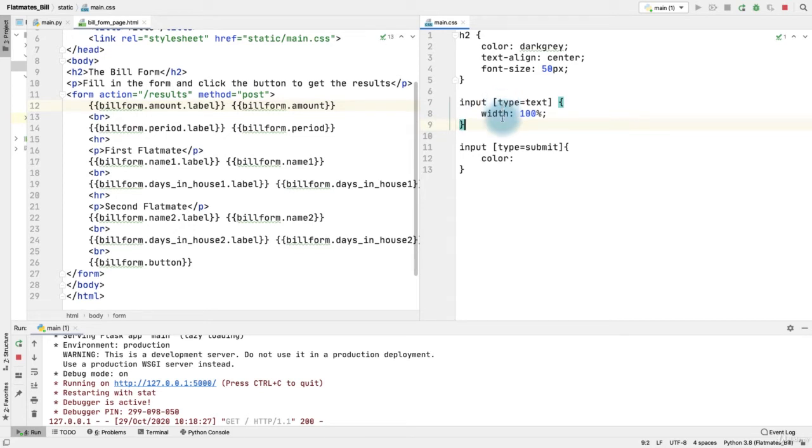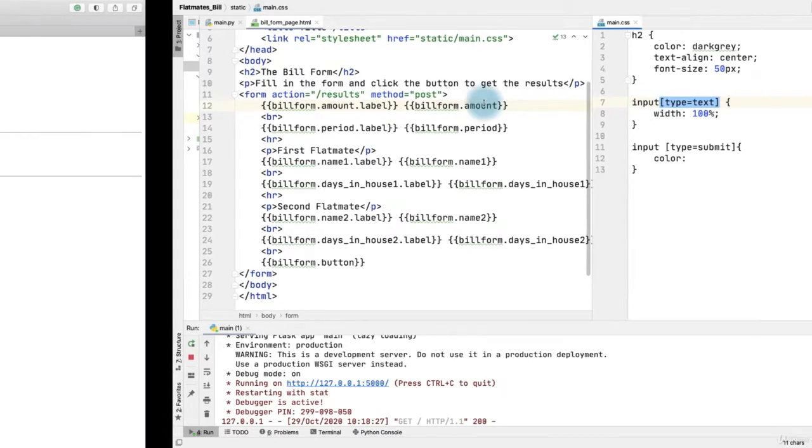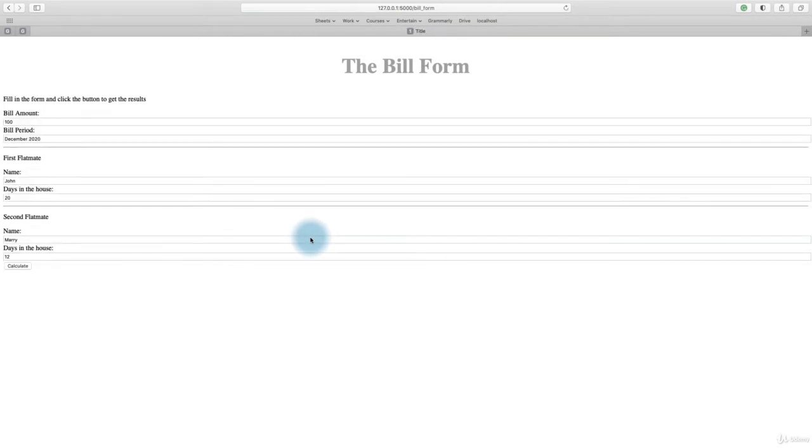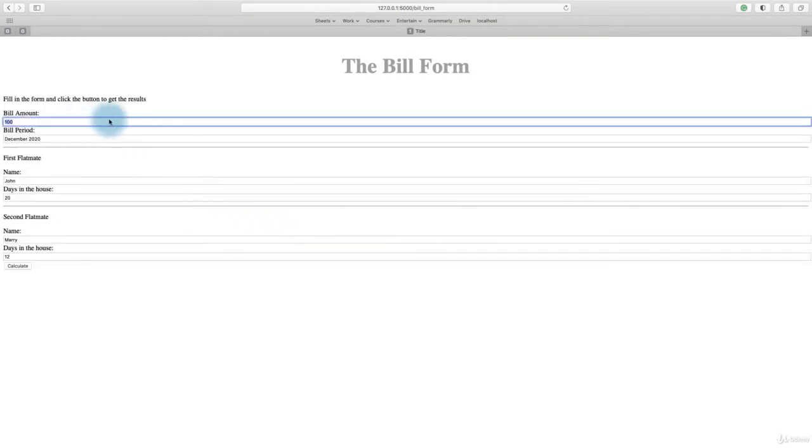So here I think I should not have this, because this is treated as a sort of a list. So this is part of input and it should have no spaces. So go ahead and refresh again, and yeah, this time it's working. So you see this long text box.